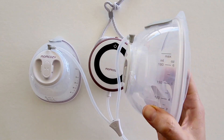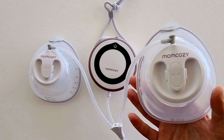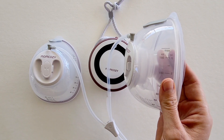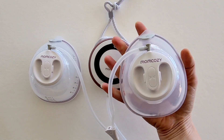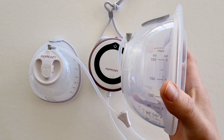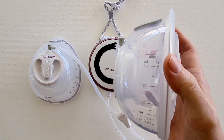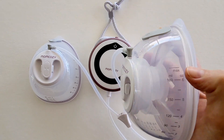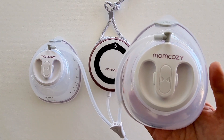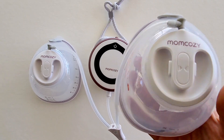I love that each of these cups are extremely lightweight — only 120 grams. They fit nice and snug into your bra and they're quite small and discreet, as you can see it quite easily fits into my hand. They also have a six-ounce capacity that actually goes up to 7.4 ounces, which is great especially if you're an over-producer and you don't want to be cutting your pumping session short.